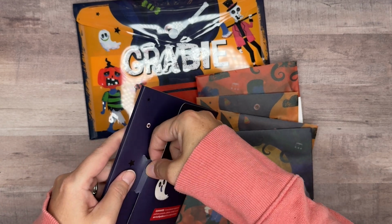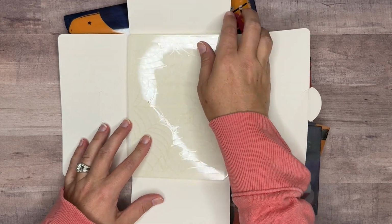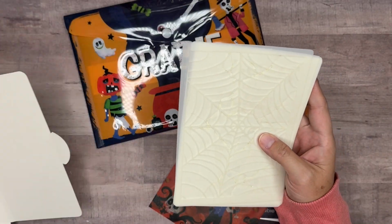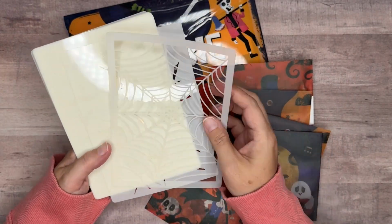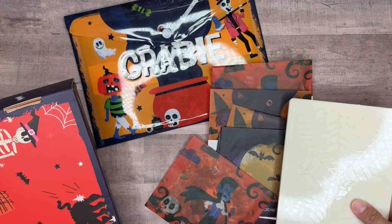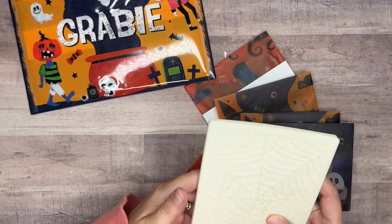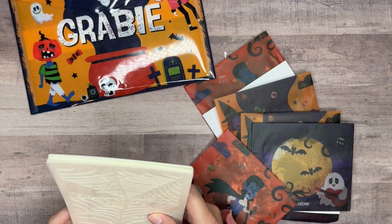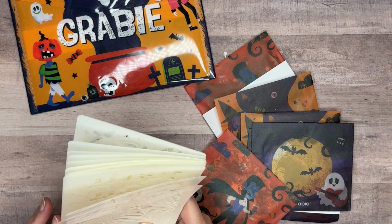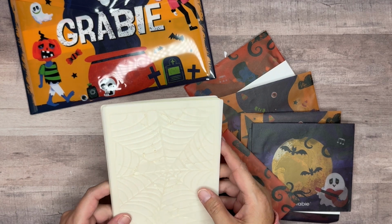I'm trying not to tear up the little pouch. That'll be good to keep them all together. All right, so lots of designs here. So I'm going to get, let's see, if I put them on the back of something that's got... let me get... I'm looking for a dark piece of paper or something.